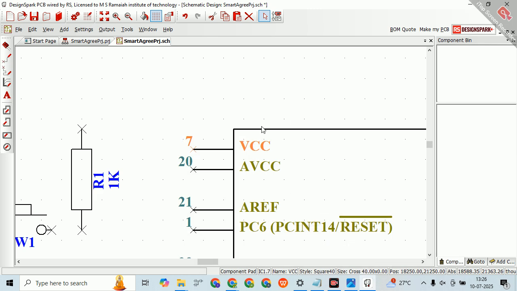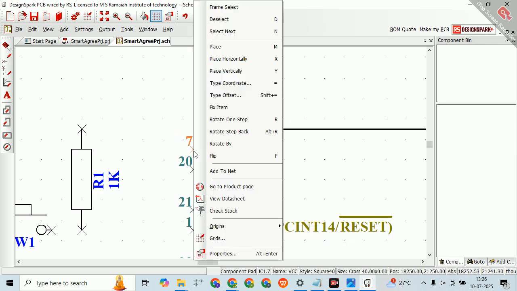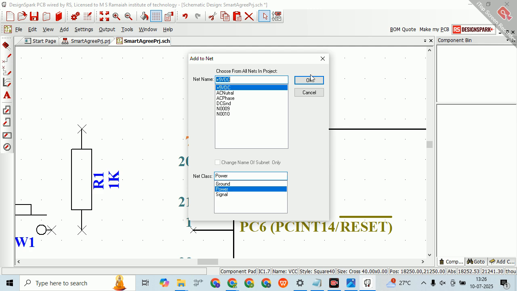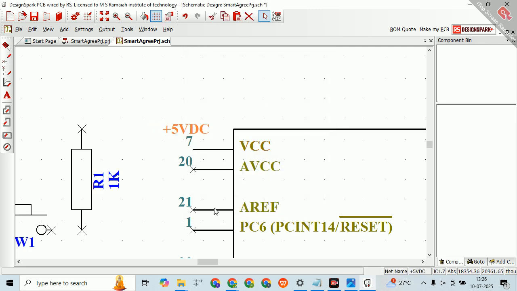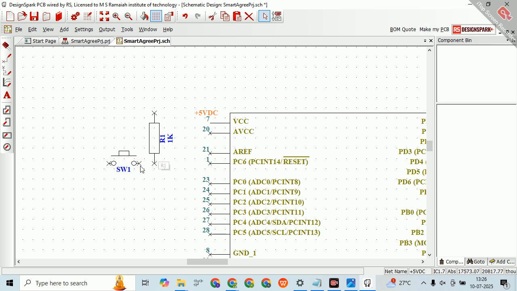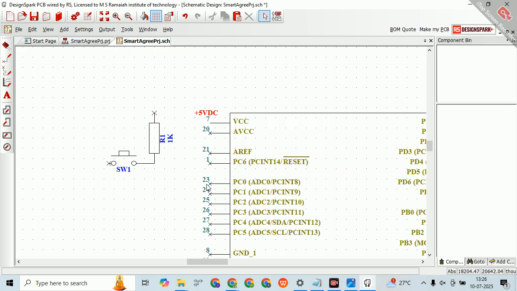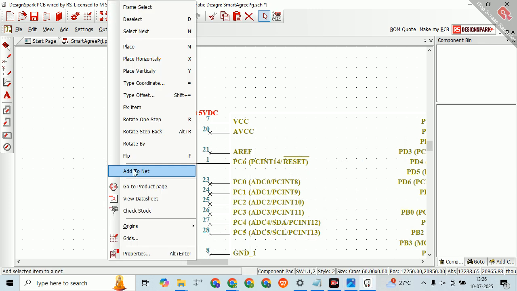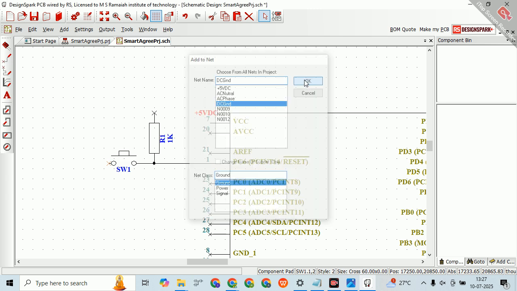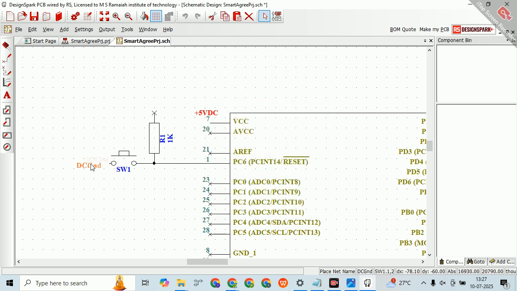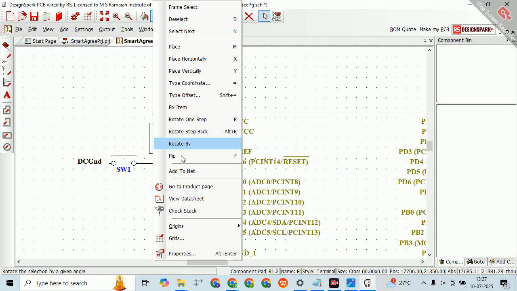So here the 7th pin I'm supposed to connect to the DC VCC plus 5 volts, and these two have to be like this. And this one has to be connected to ground, plus 5 volts.